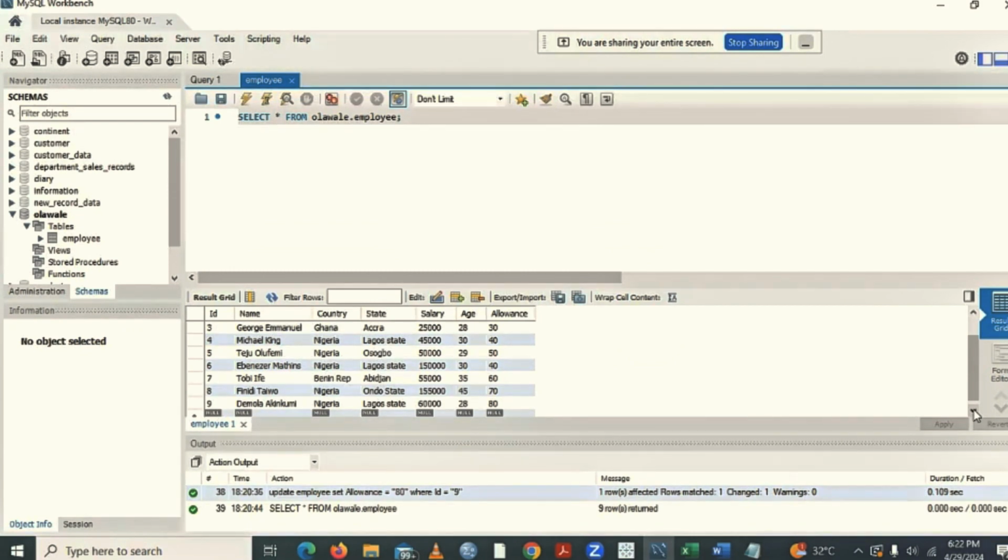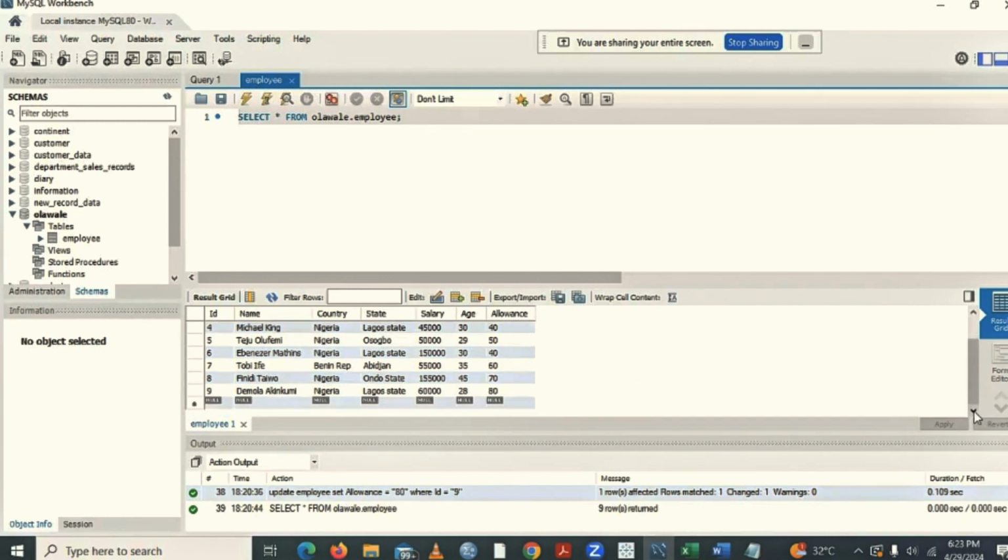That should be the second to the last. So this is what we are going to do. I want to check what the criteria we can use here. Okay, this is what we are going to do.